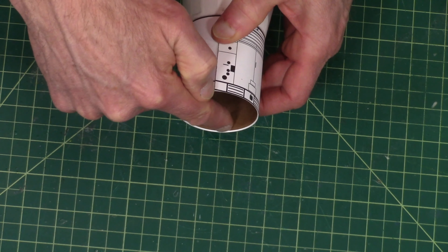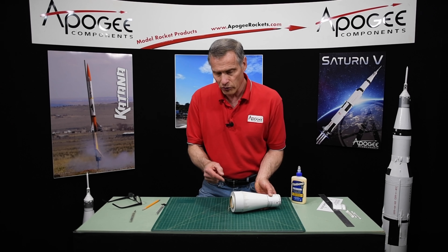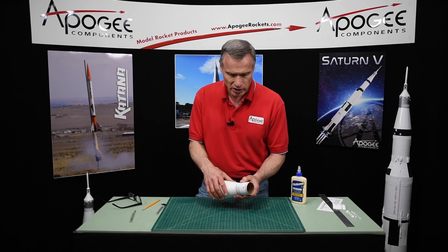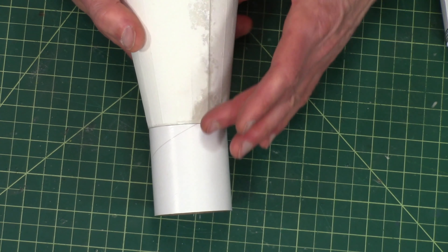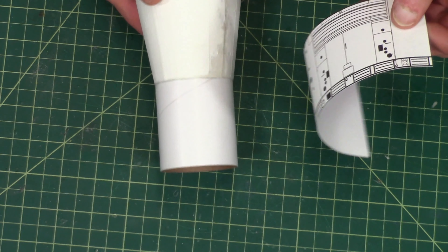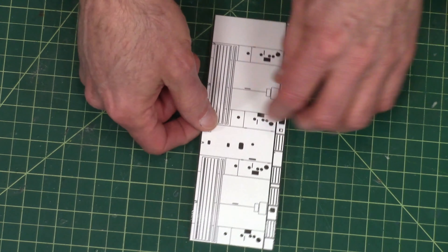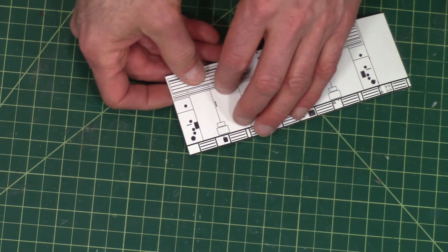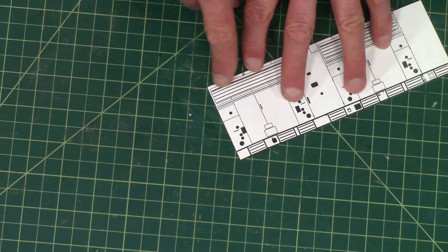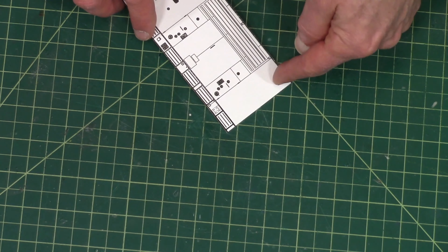On the edge right here, I'm overlapping a little bit, and there could be two reasons for that. One is that when we marked the tube we didn't mark it correctly, which is probably what I did. The second reason is — remember this transition where we had to adjust it forwards and back — if we adjusted it too far forward, we're going to get a little bit of overhang. On this wrap I don't want to cut off the front edge, so I'll have to trim off the back edge and probably trim off that black line. I want to stay away from this line, so I'm going to trim on this side.